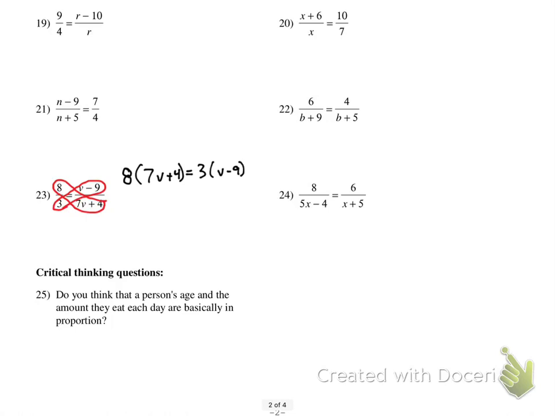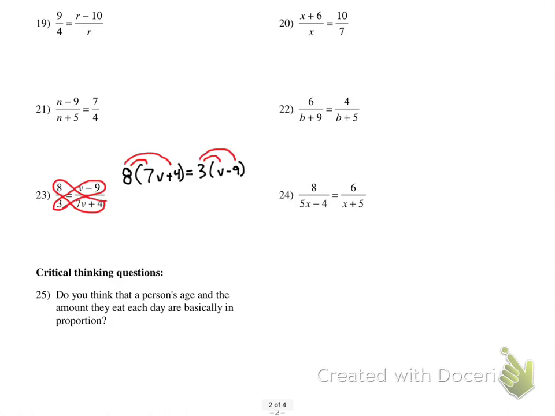All right, so is everyone good with how I got this? You take your 2 products and set them equal to each other. And once you've got this, then it's just basic algebra. And I'm not saying it's easy every time, but if you just follow the steps of algebra, you'll be able to get the job done. What do we need to do first? Distribute. So I need to distribute on both sides for a problem like this.